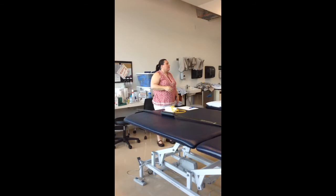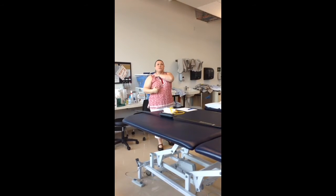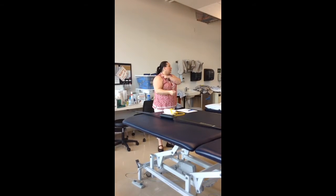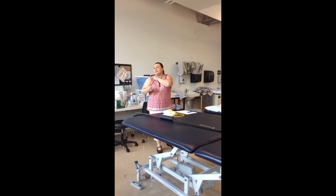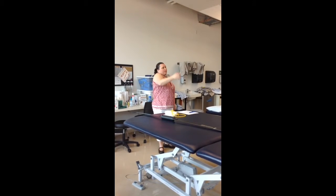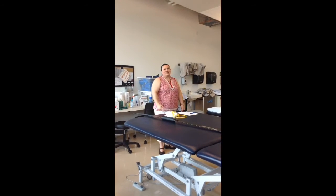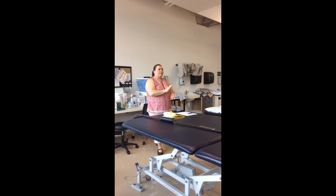So parking them in front of a mirror, giving them visual feedback, giving them tactile cues, that's what you're documenting, that you're having to cue them to prevent or correct these compensations. That's going to be skilled. That's why you're valuable, because they could go home and do this all day. They're going to be back to see you again in a few months because they're just impinging and they're not using very good form. Okay.